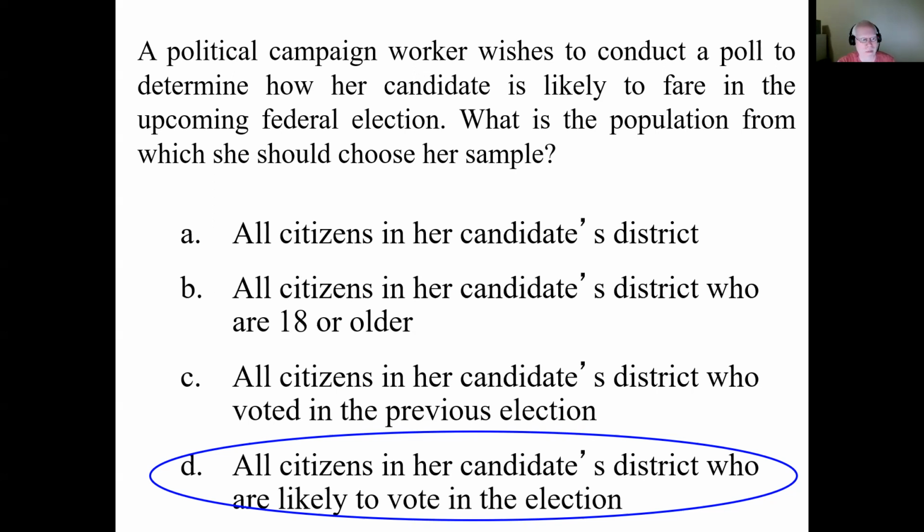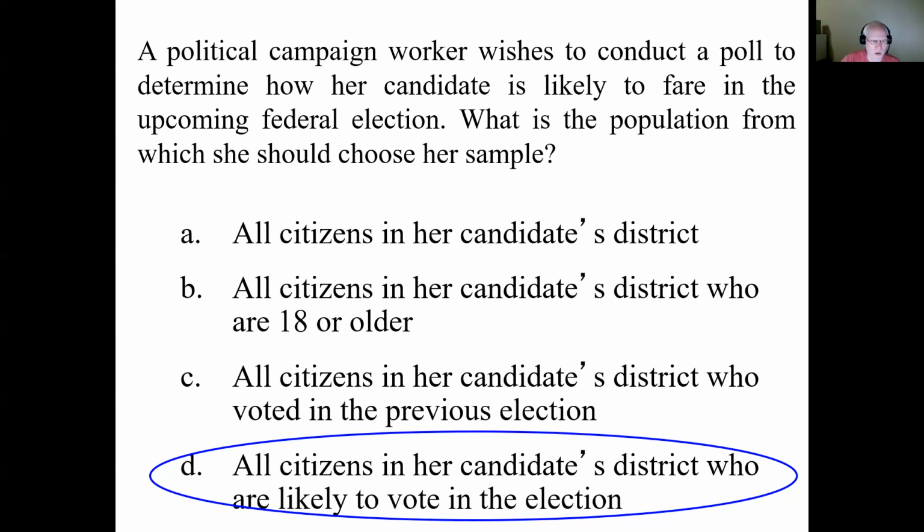And so this answer makes a lot of sense, but it's still not the best answer because in any given election, at least in Canada, there are some countries where voting is mandatory, like in Australia. But in a country like Canada, the population that votes is much smaller than the eligible population. So it's often between 60 and 75% of adults who will vote. That's a lot less than 100%. So if we're trying to get at the population of voters, taking everyone who's eligible isn't the best approximation there.